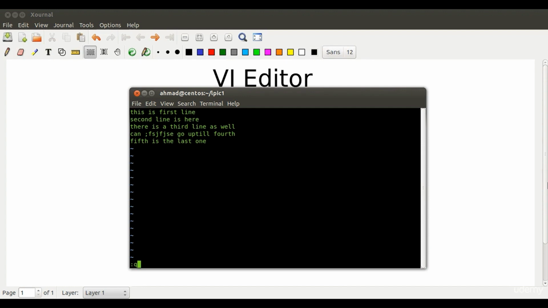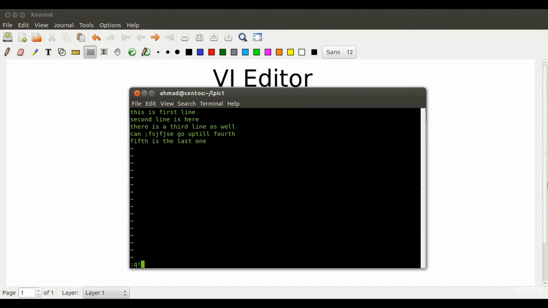Now let's try to do that. If I press enter, let me show you what happens. I have pressed enter and it says that the contents of the file I am trying to get out from have been changed and I cannot get out unless I save them. There is a way to overwrite that. You see it is also giving a message over here that if you want to ignore those changes, just append an exclamation mark. So the way to do that is again colon q and exclamation mark.